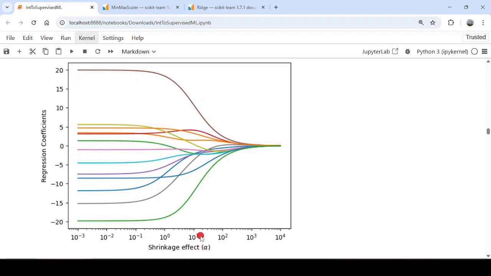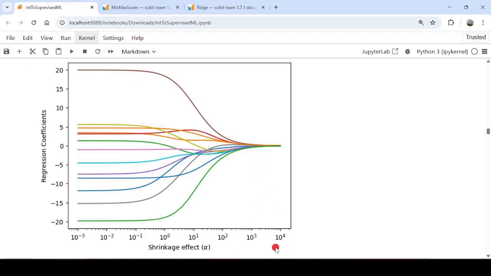But if we increase the shrinkage effect, let's say to that of 10 to the power of 1, or 10, now the values are close to 0. If we further increase the value of this shrinkage effect to, let's say, 10 to the power of 3, almost all the parameter estimates are close to 0.